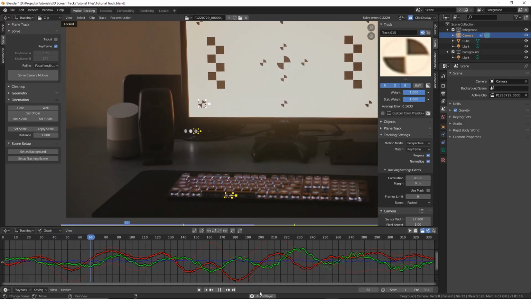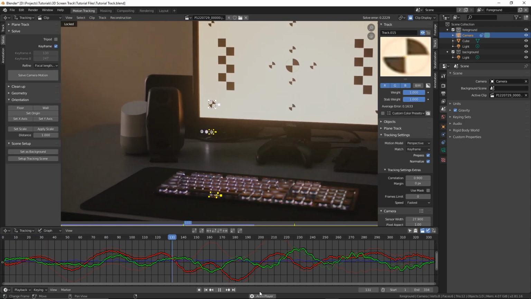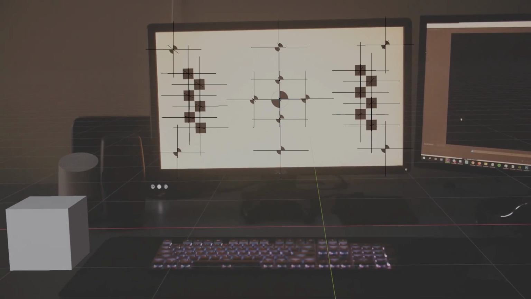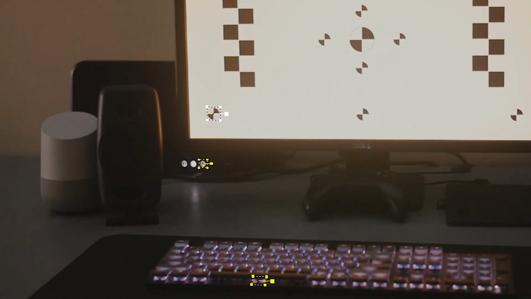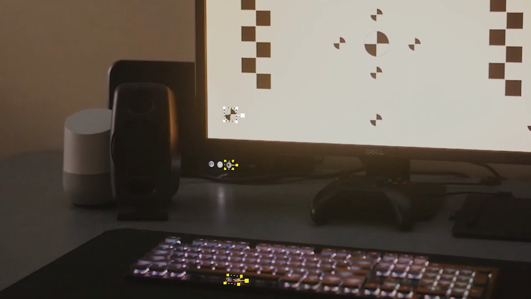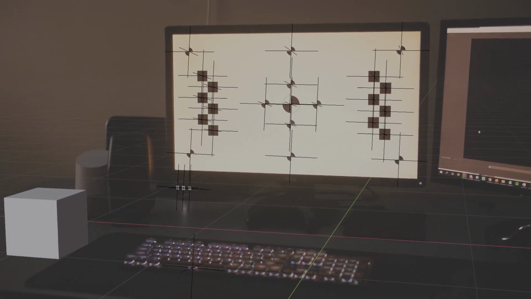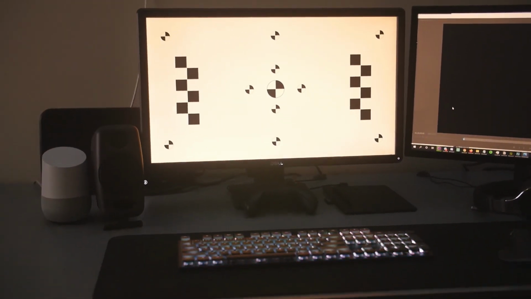Another tip that's actually really important is having points to track at different distances from the camera. If all of my tracking points were on the monitor itself, the track would be pretty rough. But by seeing how points at different distances move in relation to each other, the camera itself can build a more accurate picture of the scene. Not gonna lie, I sort of forgot about that for this example.